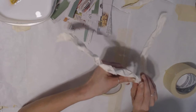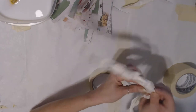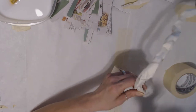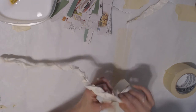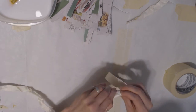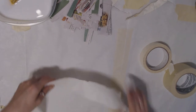Like I said, you could also use wire to do this, but you'd still have to wrap it in tape. So I'm cheating. It's the easy way out. Four down and four to go. Going a lot quicker, you see that?